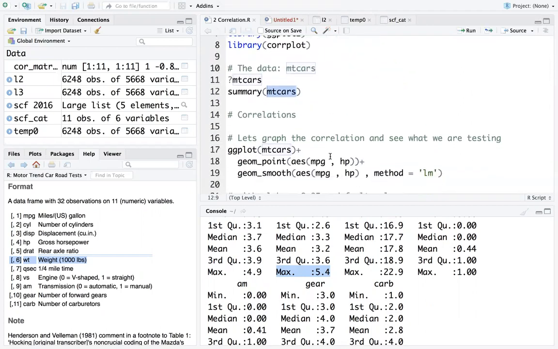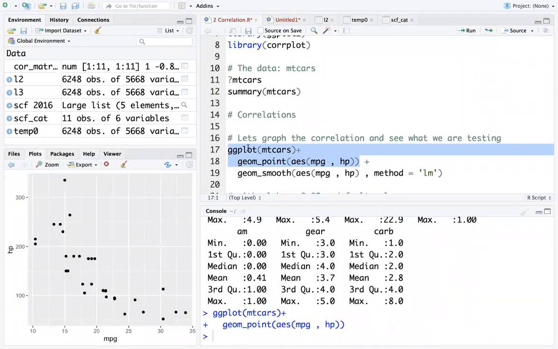As far as correlations go, we like plotting things first. So I'm going to run this plot. Again, you don't need to code for this course, and I will describe the code that I'm running, but I'd like to take a look at things first. Here I did a plot of miles per gallon by horsepower. If we look at this, for the sake of time, I'm telling you: there's kind of a downward trend. It would seem that if there is a correlation, it's probably going to be negative.